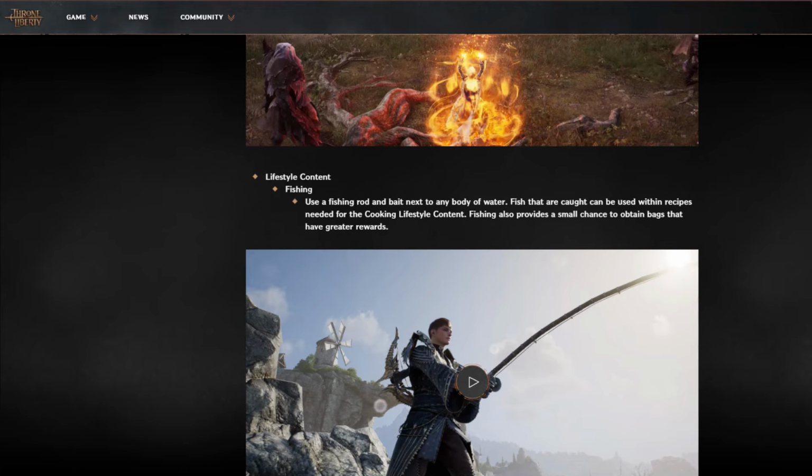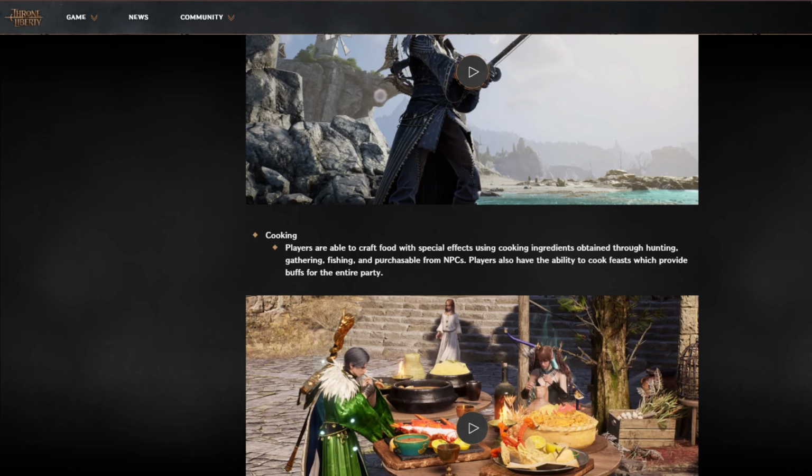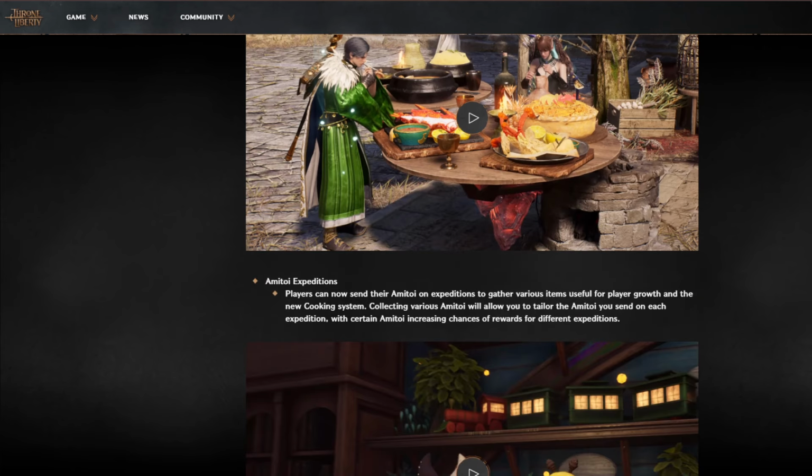Fishing also provides a small chance to obtain bags that have greater rewards. Cooking. Players are able to craft food with special effects using cooking ingredients obtained through hunting, gathering, fishing, and purchasable from NPCs. Players have the ability to cook feasts which provide buffs for the entire party.